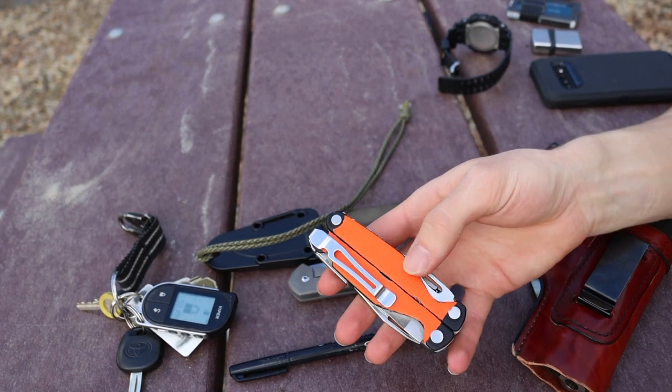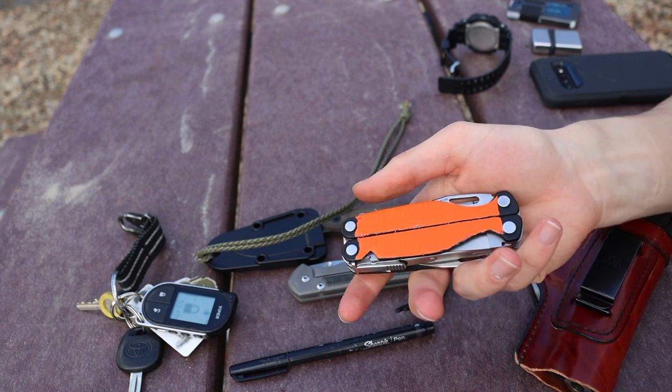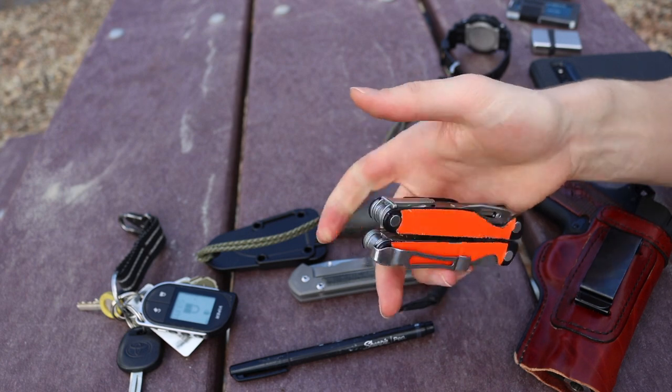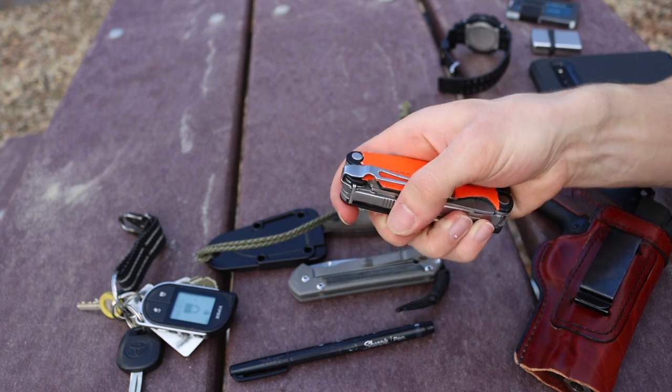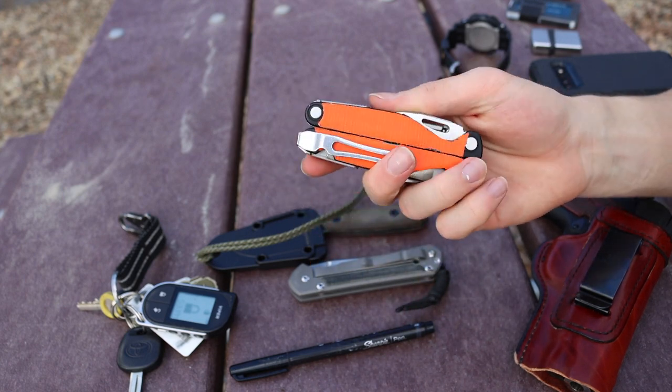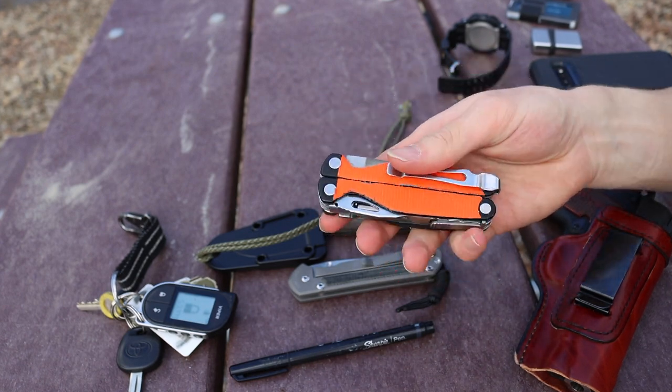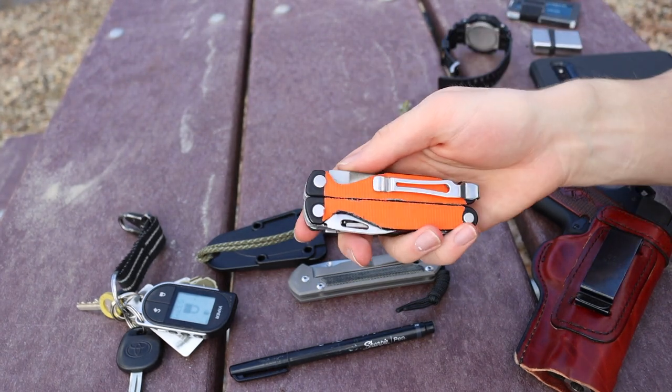Then lastly, moving to the multi-tool, it's just an orange handled Charge Plus, and this is just a good old tool, faithful, reliable, useful, and I carry this thing a lot. It serves a lot of purposes. So just a Leatherman Charge Plus.